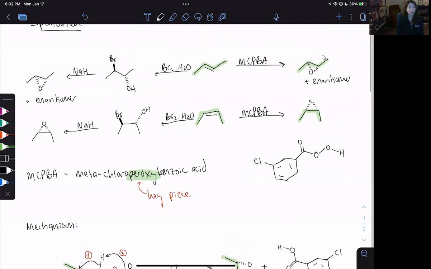This is just to give you something that's a lot easier and quicker to use. You don't have any issues of, maybe you've got something else that can't handle bromine and water, or you don't want to throw a base in, whatever. This is an option to use instead, and it's really handy, it's really fast. And this is how people do it.